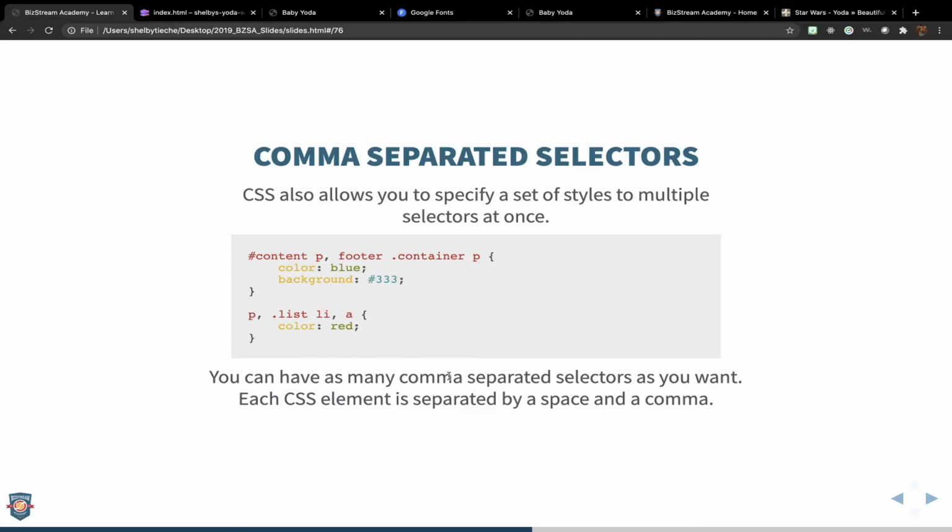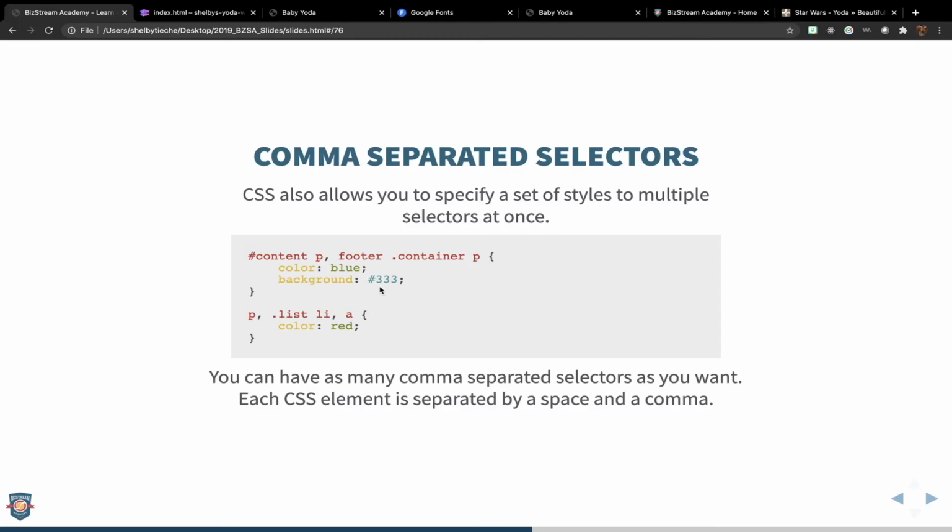You can see in this example, it is a little different than the nested selector because this paragraph tag that is nested under an element with the ID of content has the comma after it, which states that that selector, as well as this selector of a paragraph tag inside of an element with the class of container inside of the footer, is getting those styles applied to it as well. So this is overall saying that both of these selectors will get the color blue as well as a background of dark gray hex value.